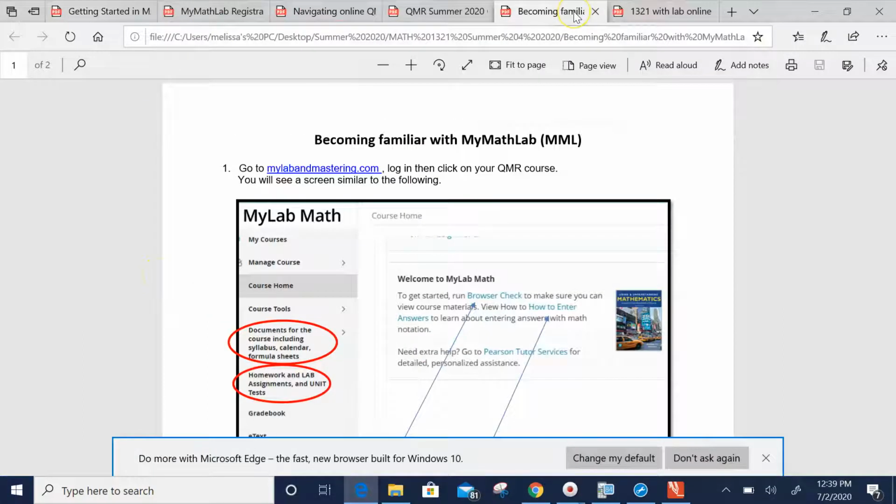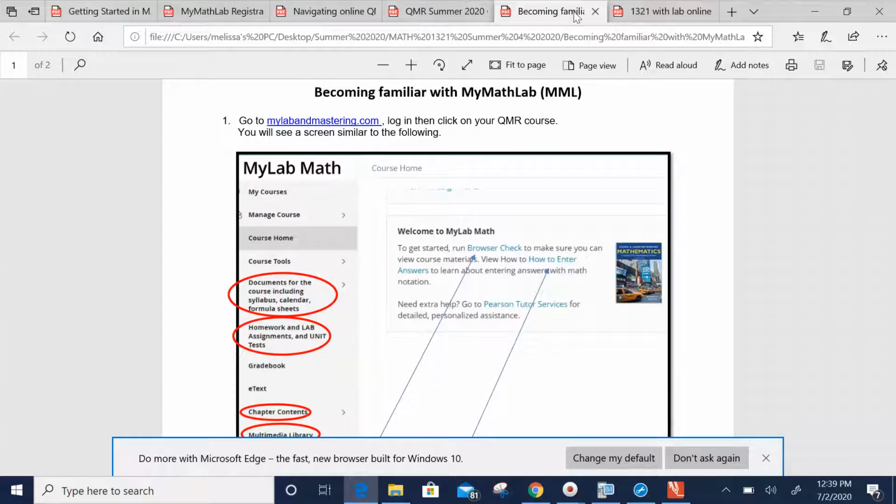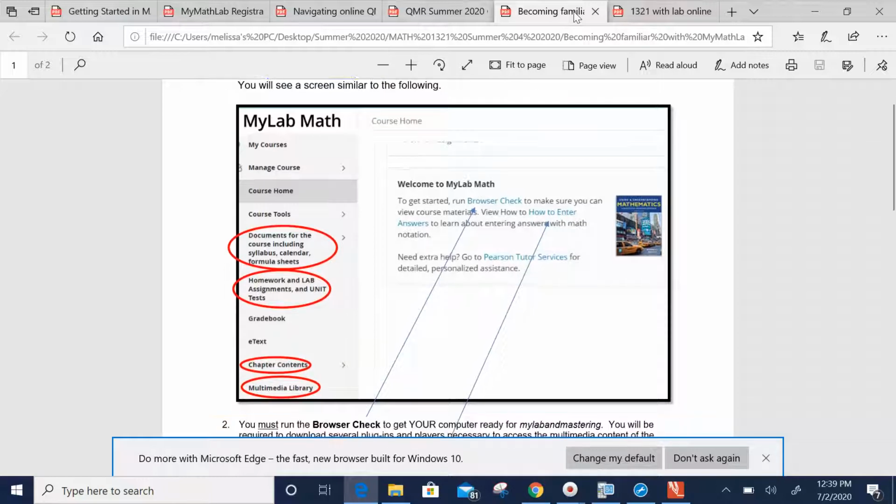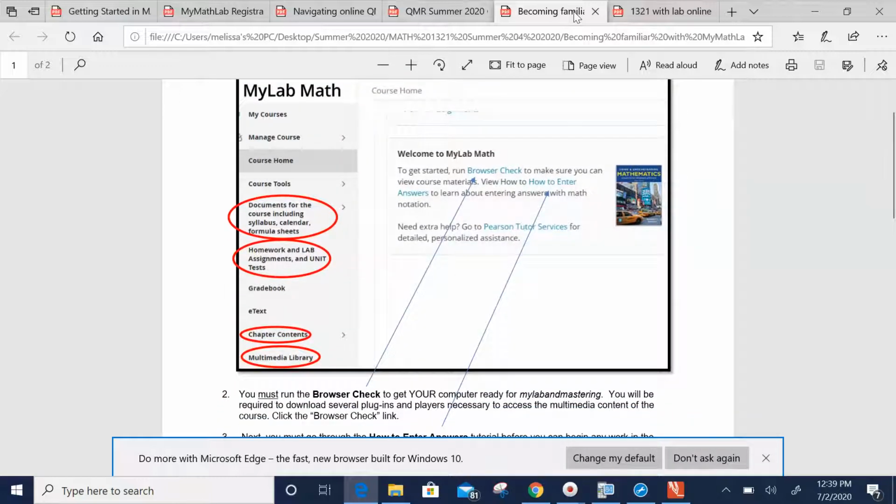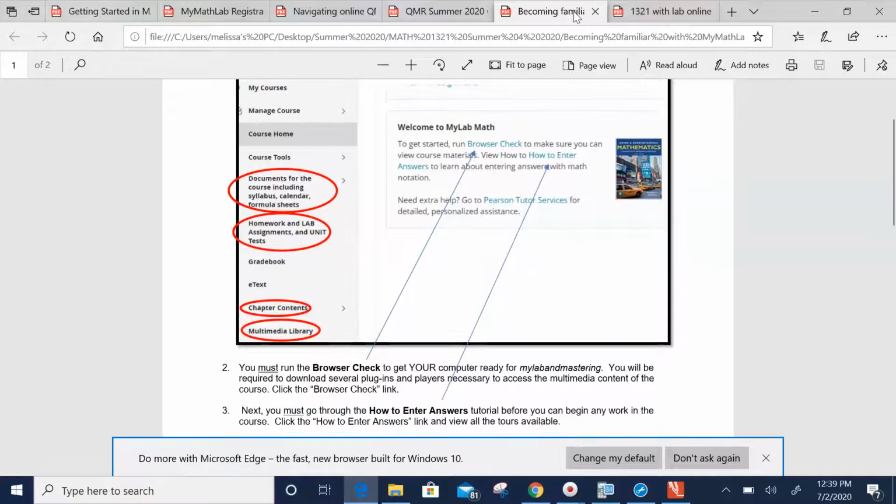Becoming familiar with MyMathLab. So this document was sent to you, and it just gives you some information in a concise form about what you'll see and what you'll do in MyMathLab. So you'll go to the site, you'll click in, choose your course, and here is the very first thing you need to do.